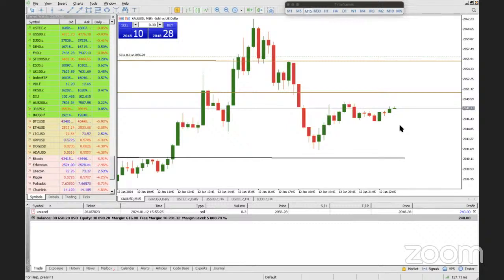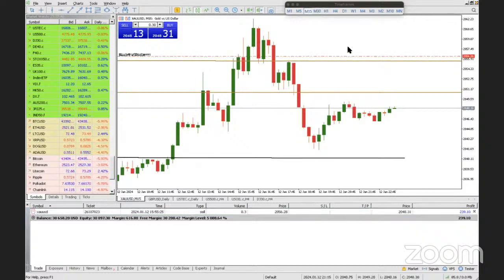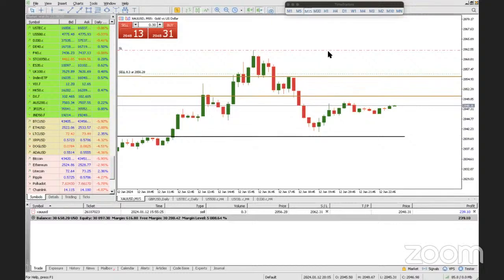Now I want to show you something. I enter a sell trade from here, and the trade is still moving. There is no stop loss, there's no take profit. I can put stop loss and take profit here. See, no stop loss, no take profit. I can put it now. What do I do? I click and drag. Stop. It's done. If this trade goes bad, I'm going to lose 180. So let me show you how this is a good trade, because my loss is 149.